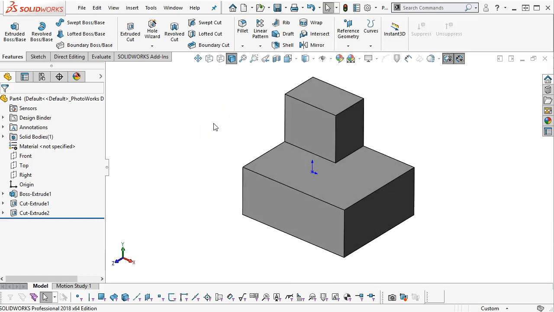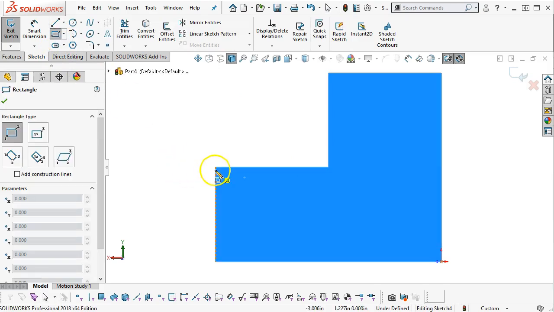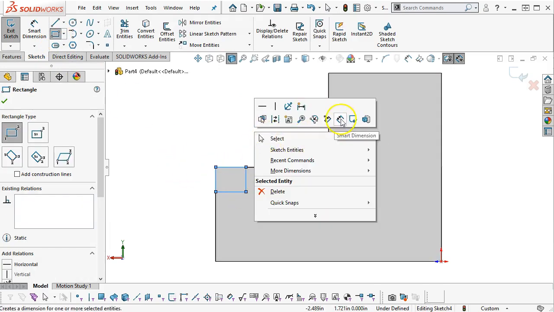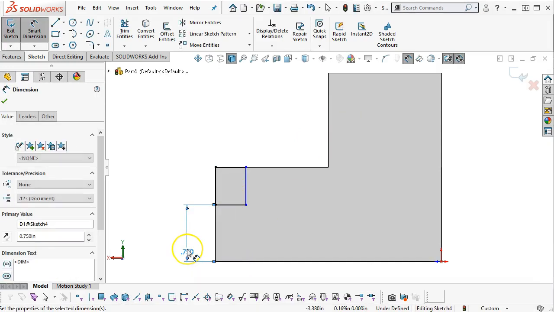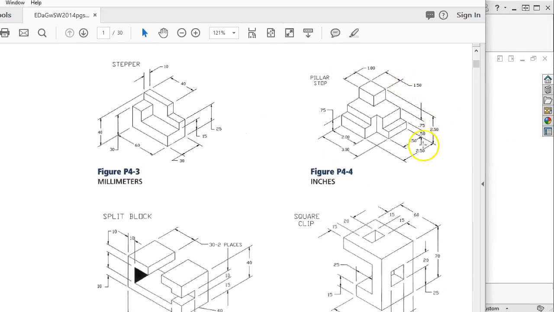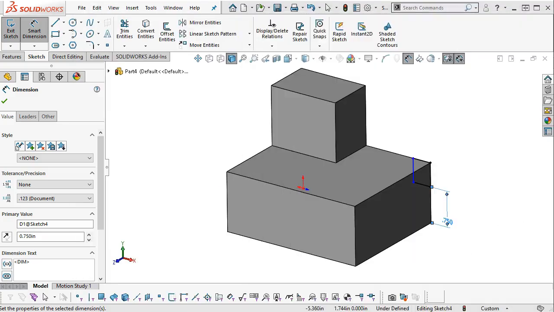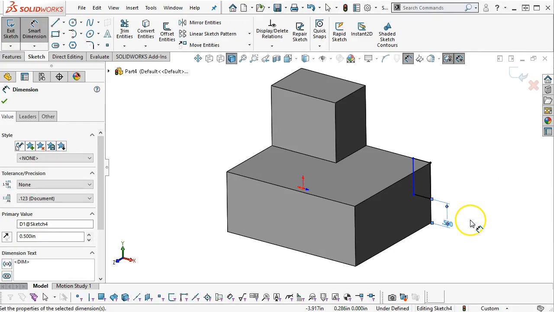All right, so the next step in my process, let's go ahead and open up a sketch on the back side again. And this was 0.75. Let's see which side I'm looking at here. So there are two different heights. So 0.5, 0.75, and then it reverses on the other one. Okay, so that gets a double click and gets switched back to 0.5. And then the depth.